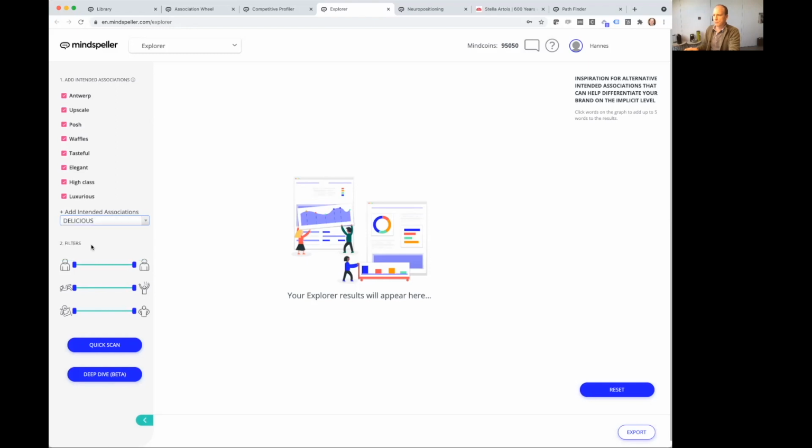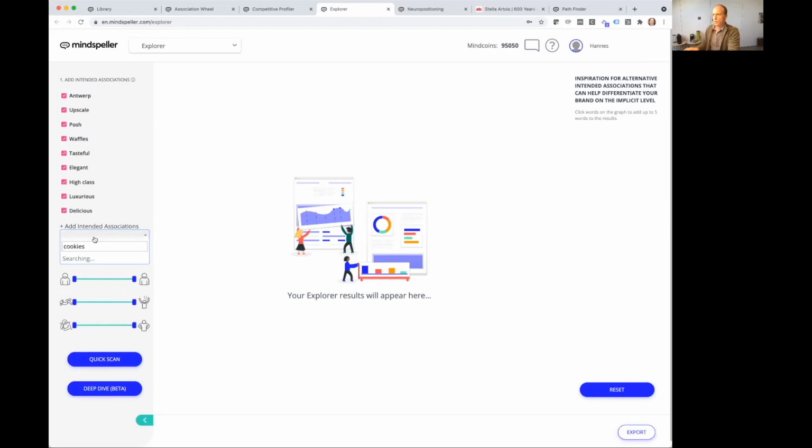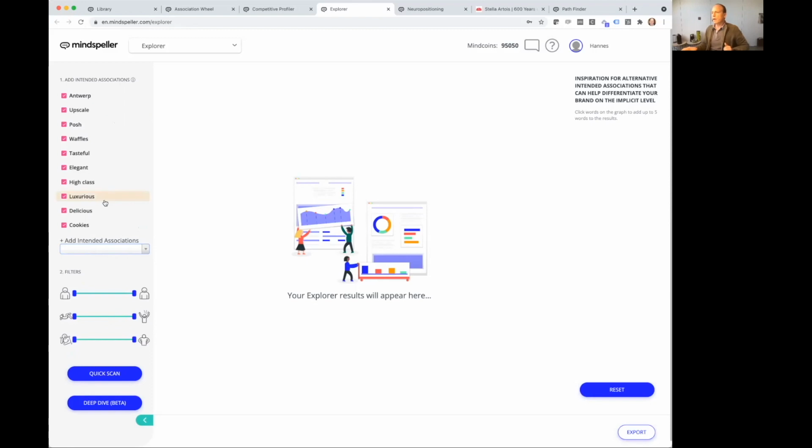Okay, so what we're trying to do now is reduce this long list of keywords into a short list of candidate intended associations that we can use to create our storyline, our brand story for our campaign. Now, with this application, we provide inspiration to derive common denominators, or keywords, that can represent all of these qualifiers here to the left. So try to think of some words that could encompass all of these at the same time. It's not so easy to do, and this is where AI comes in handy.